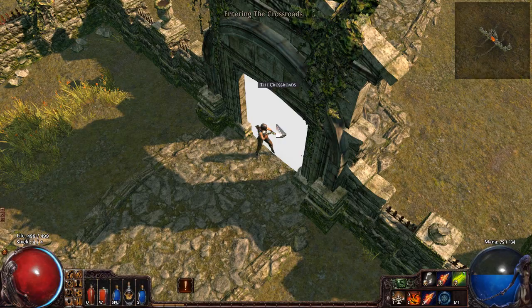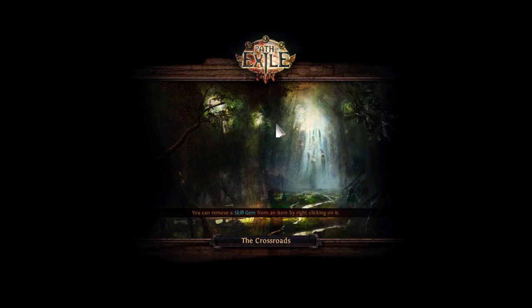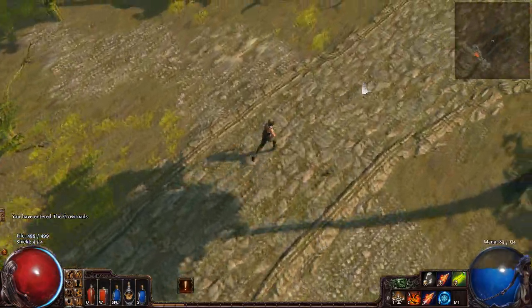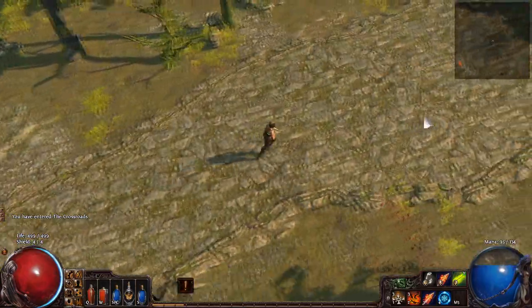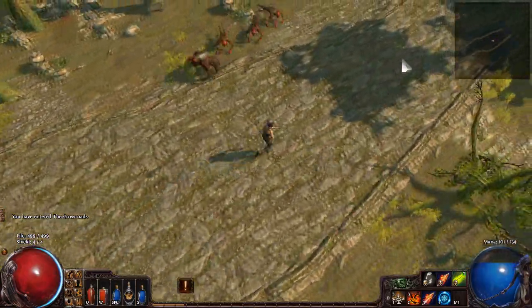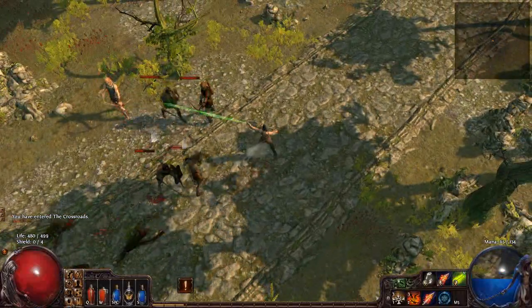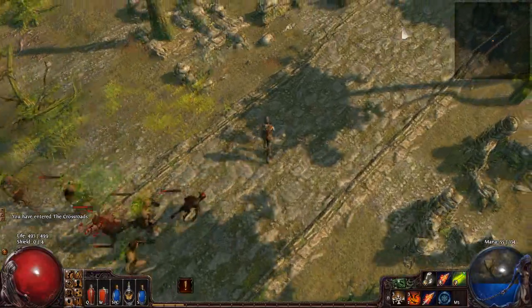So now we're going to head into the crossroads, which will have a waypoint in it, so we want to grab that. And it is very appropriate to its name. It has a massive set of crossroads, which we'll meet pretty soon. You just want to follow the road along in this zone, the easiest way. So we'll just go ahead and use our poison arrow to clear out these guys and continue on.